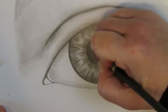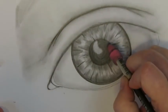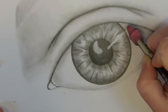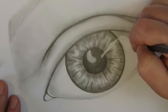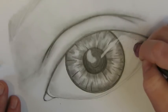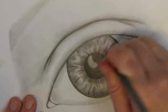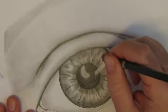And ideally, this highlight would be the whitest of the white. And then there's also one that starts here that really digs out into here, into the white of the eye, and even kind of butts out. So I'd already shaded this part. And then there's kind of another shine like here.